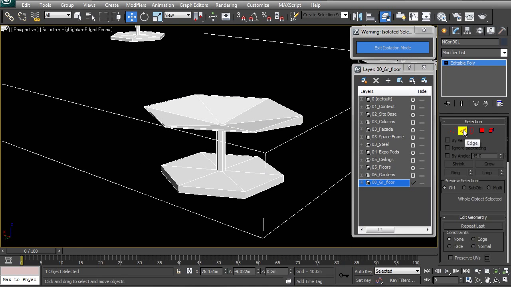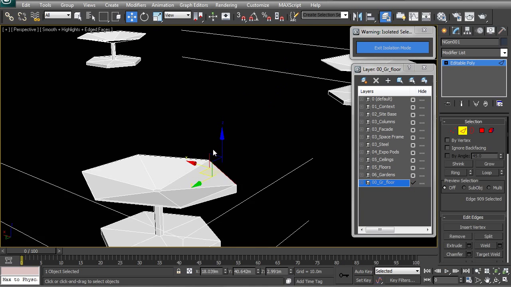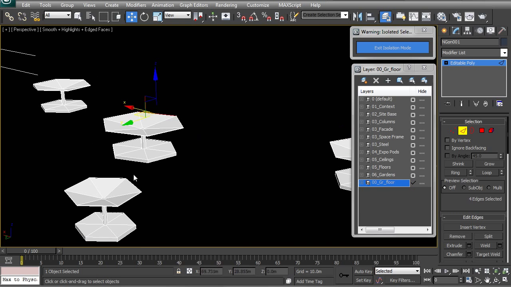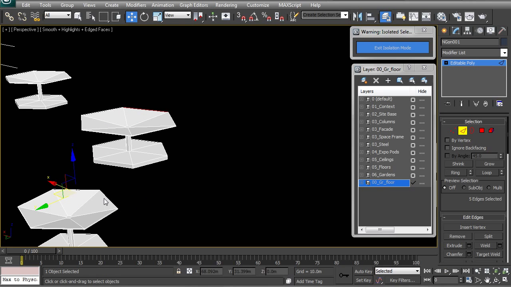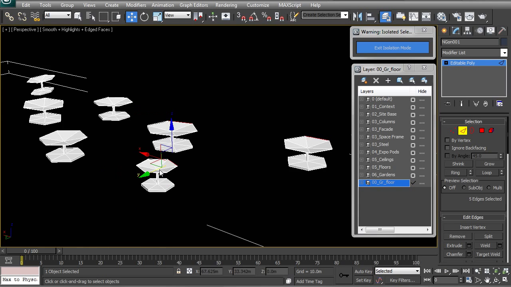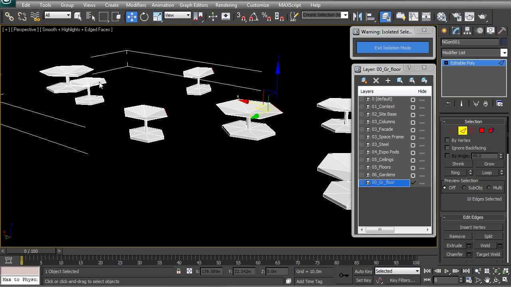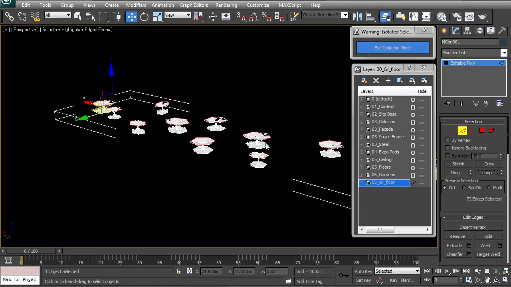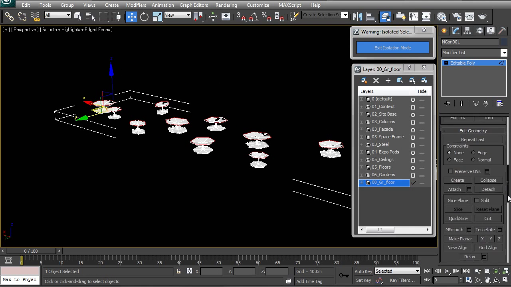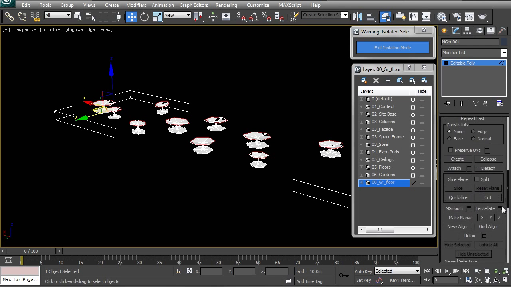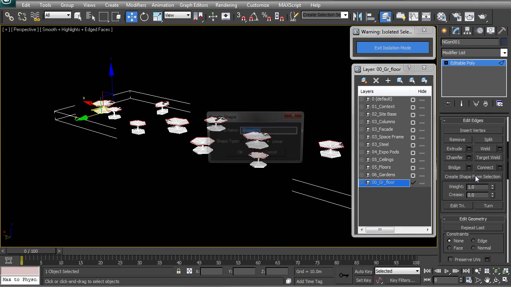And the next thing, I just want to get the top edge of this object as well. So I'm going to select the top edges too. And I would want to do that top edge because I would like to represent in a dot dash line where the top of this canopy is on my ground floor plan. It's very often very helpful to show what is happening above and below on all of your plans. So same thing here, loop, and then scroll down and create a shape out of it. So once you find that create shape button, I'm just scrolling down until I get it.